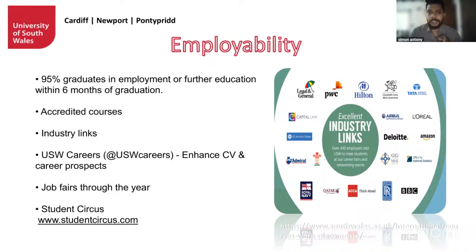Later on, after your studies, you would be registering for the on-campus interviews that we have. So in the screen, you can see some of the companies, but we have more than 100 companies coming here for the on-campus, and students from every program, not just the MBA, even students from computer or other programs, would get to see the job positions coming here, whether it is PwC, Deloitte, Amazon. They would get to see the opportunities. They would get to register and attend the interview. That is how we are able to maintain the percentage that 95% of our students, we are able to get them placed after graduation.